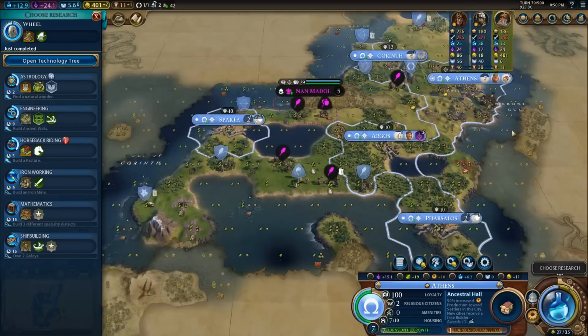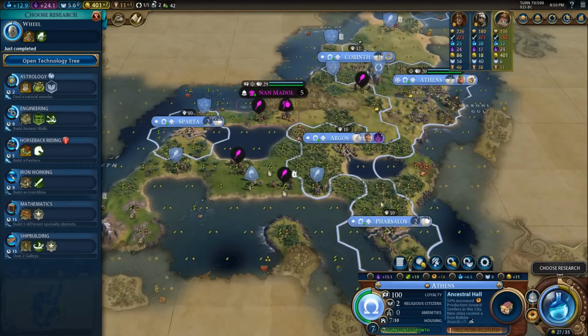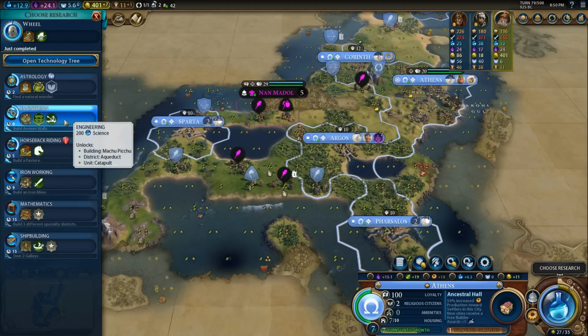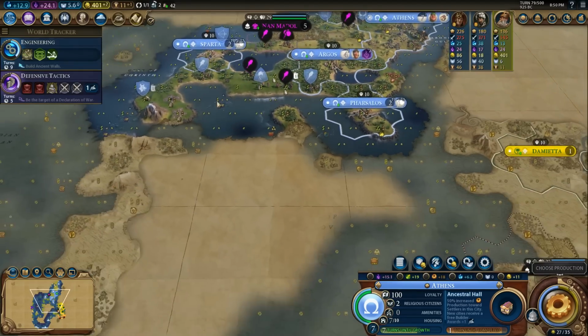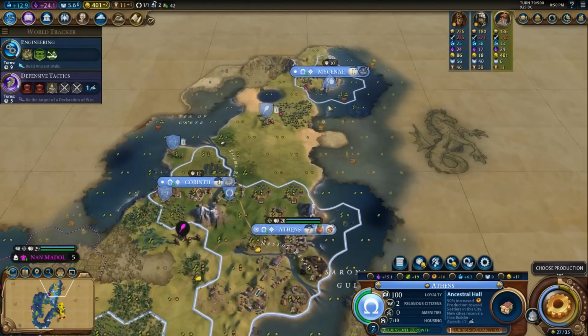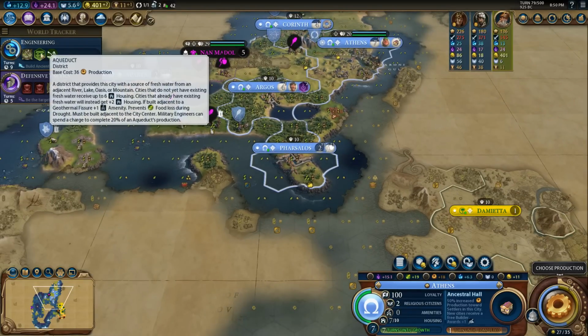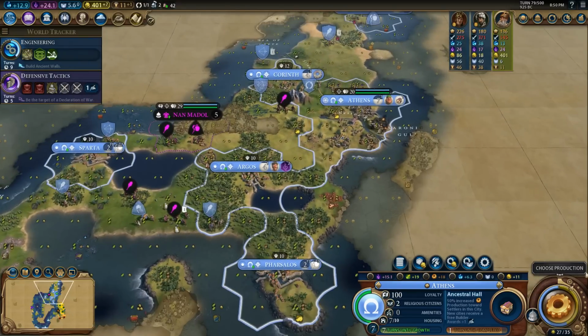I talked about it, that you guys have mentioned that I should have got it earlier. Maybe that's the case, but I kept waffling about it because I was like, there's other stuff to get that's valuable. The wonder obviously makes our theater squares a little better, but there's a lot of stuff to improve in our territory that I felt like we could do some other things.